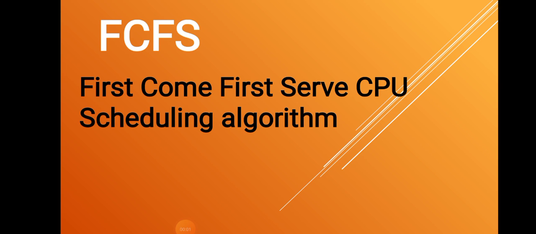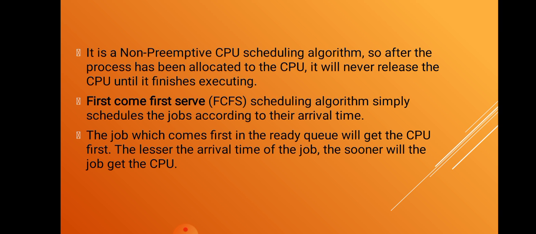Hello students, in this video we are going to study the scheduling algorithms. There are different types of scheduling algorithms we are going to study. The first algorithm is FCFS, that is first come first serve CPU scheduling algorithm. FCFS stands for first come first serve. So what is the FCFS CPU scheduling algorithm?